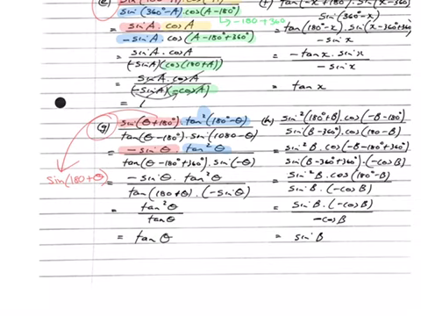Then this one is the problem. Tan theta minus 180. Because you can't just switch it around. If you switch it around, remember, when we do switch arounds, you've got to take out negatives. So instead of taking out a negative, often the easiest thing here is just to add 360, which they've actually done over here. They've added 360. And so it becomes theta plus 180, which is the same as 180 plus theta. Okay.